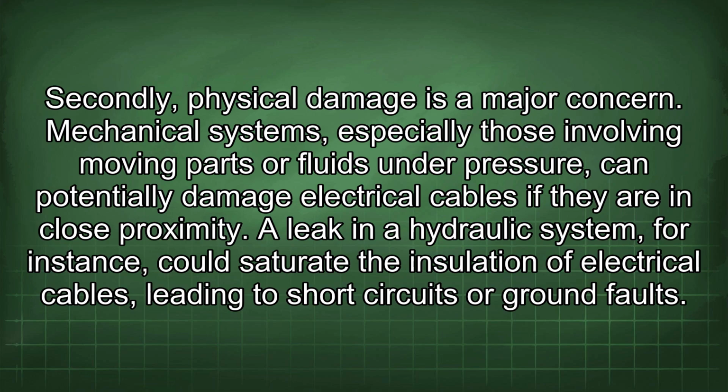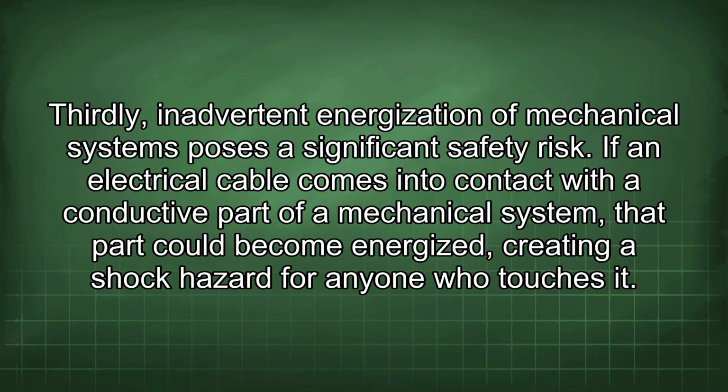Secondly, physical damage is a major concern. Mechanical systems, especially those involving moving parts or fluids under pressure, can potentially damage electrical cables if they are in close proximity. A leak in a hydraulic system, for instance, could saturate the insulation of electrical cables, leading to short circuits or ground faults. Thirdly, inadvertent energization of mechanical systems poses a significant safety risk. If an electrical cable comes into contact with a conductive part of a mechanical system, that part could become energized, creating a shock hazard for anyone who touches it.